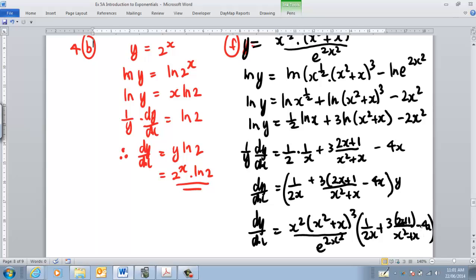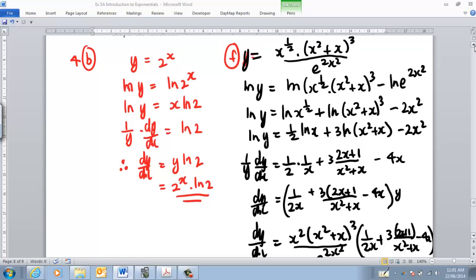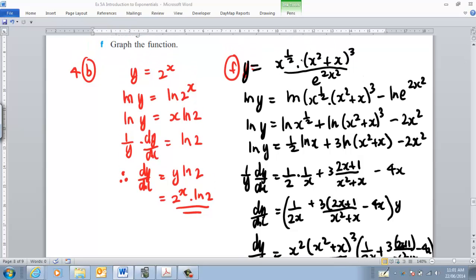Okay, so I've now done the two examples where you actually have to use your ln's to differentiate. Otherwise you simply can't. If you think about this one up here, the reason we couldn't differentiate it easily using our other laws is we have 3 functions: this function here, this function here, and this function down the bottom. So the rules don't work for that, and you've got to use your ln's to simplify it first. Now, have a go at question 4, finish the rest of those and see how you go with them, and catch up with me if you need some help.